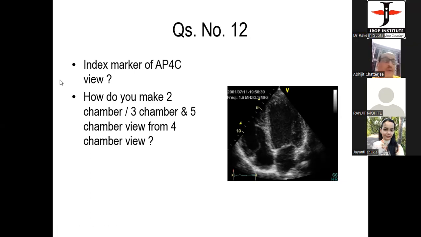Now, suppose I want to see the right-sided structures, RA and RV. How will I modify this view? In other words, what view is good for seeing the right-sided structures? Sir, we have to shift slightly towards the mediastinum and one intercostal space below. No, not below, above. Yes. And there is yet another way. Instead of shifting, you can just tilt the transducer towards the sternum. That is known as the RV focus view.